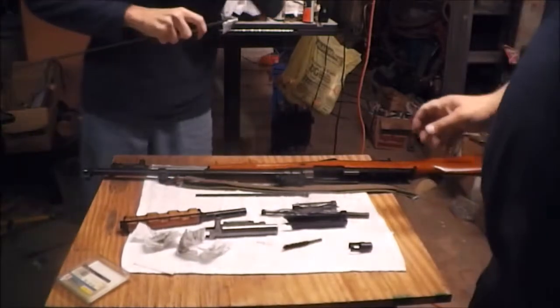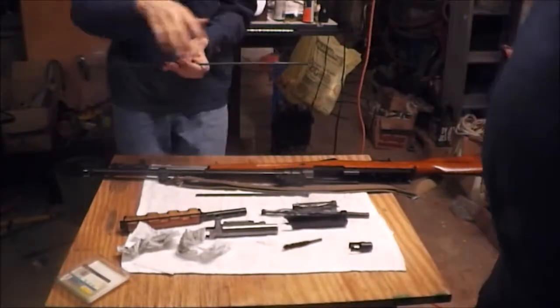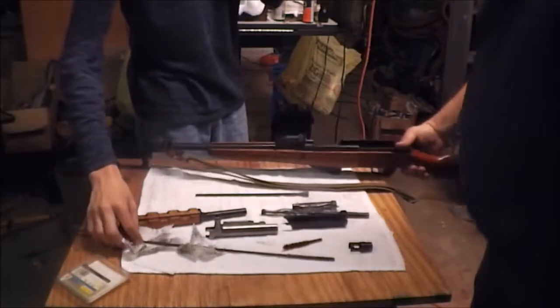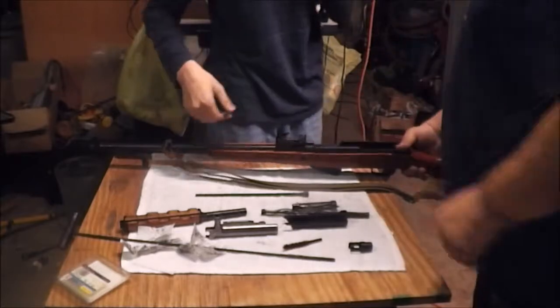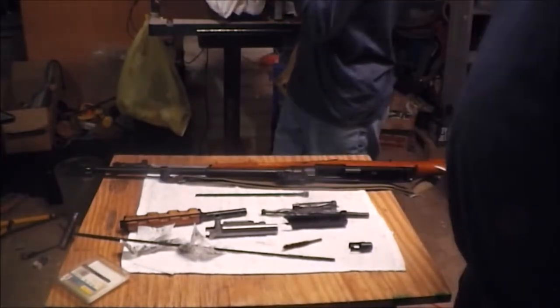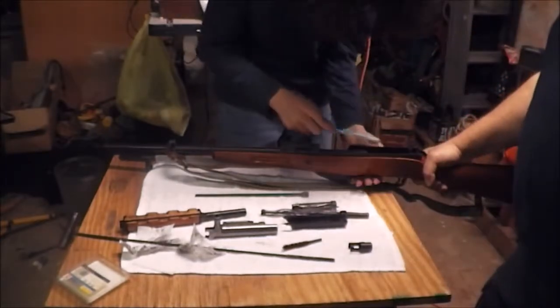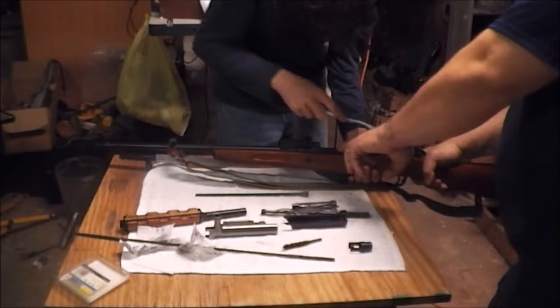Okay. Now you've just oiled the bore. Now you gotta clean that out. Toothbrush. There's probably enough solvent underneath it. There's enough on here that you just scrub that out a little bit. Go right in here.